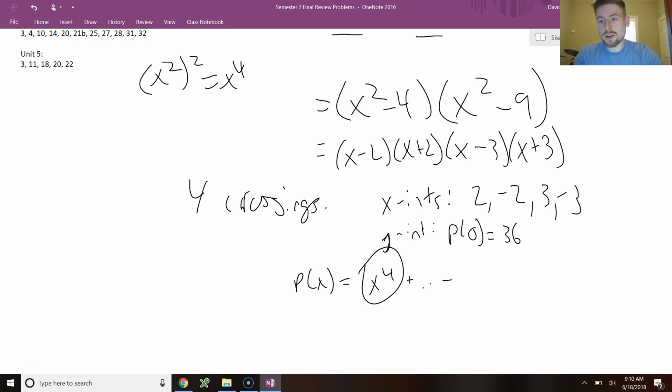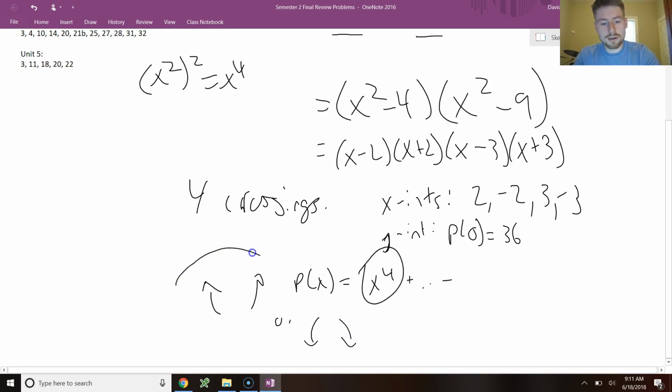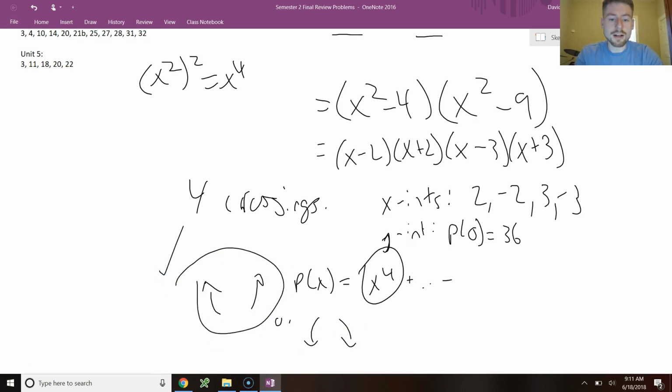And so an even degree polynomial is going to be either like this or like this. And since it's a positive leading coefficient, it's this one. So that means as x goes to either plus or minus infinity, so in either direction, the polynomial p of x is going to go to positive infinity. So it will get increasingly more positive if you plug in a big negative or a big positive number. Okay, so that's question 1.